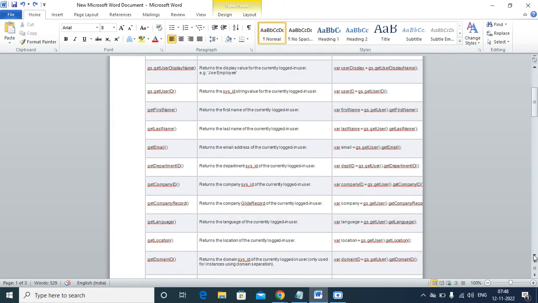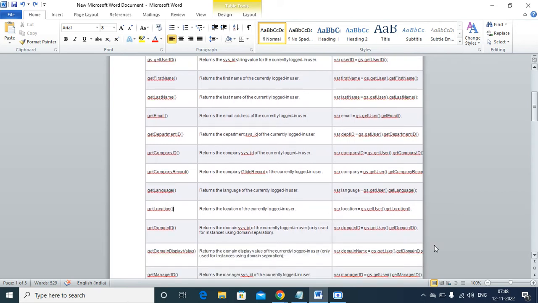And the next one is the domain ID. What is the user's domain ID? For example, if an instance has domain separation, which means one instance can be used for multiple organizations. If you belong to some xyz domain, it will be applicable to that domain's records only. If you write a script, it will execute in the same domain only.